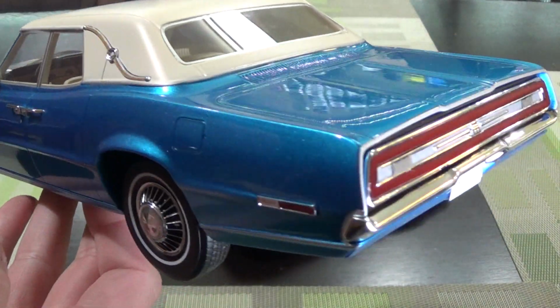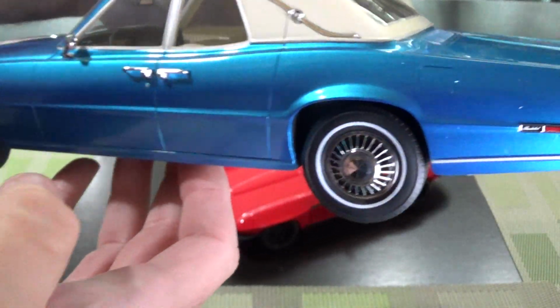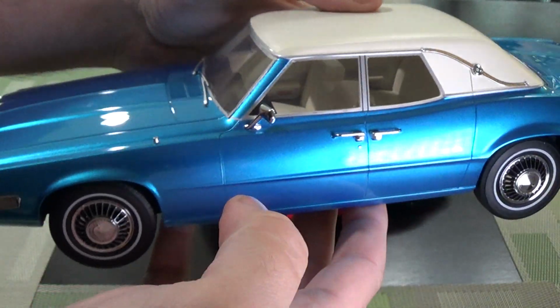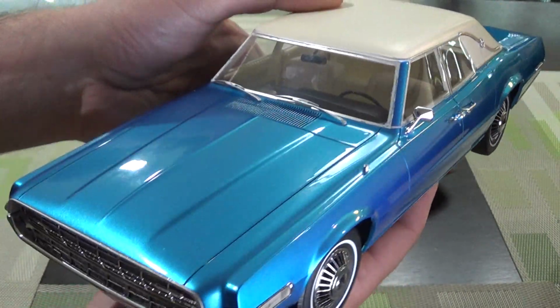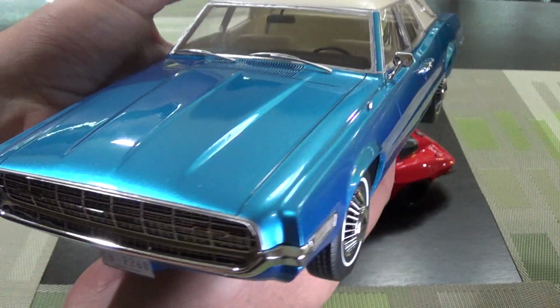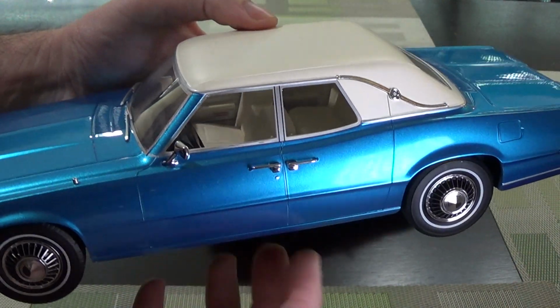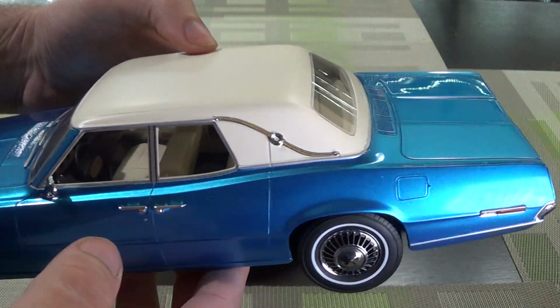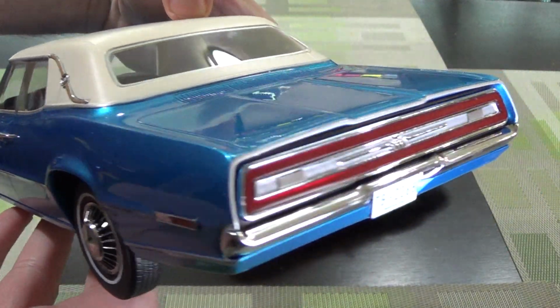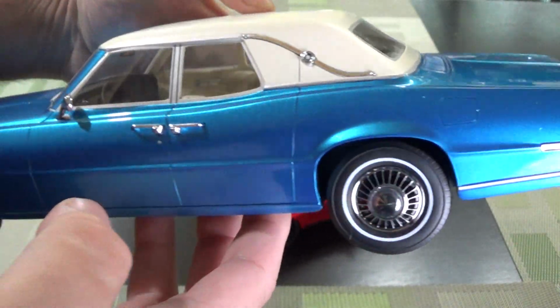This is a 1968. This would have been a big block 429. Very neat car. I think this car is number 300-ish. There wound up being 6 of these in our 400 car lot from American Excellence. They all kind of broke the same way. This one was actually unopened. So I think they heard the rattle in the box, which was the driver's seat, and just kept it as a factory flaw. But for all intents and purposes, it's a new car.